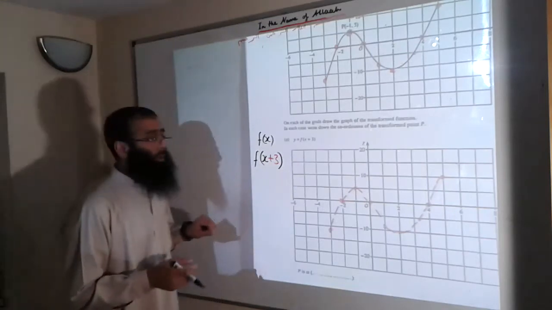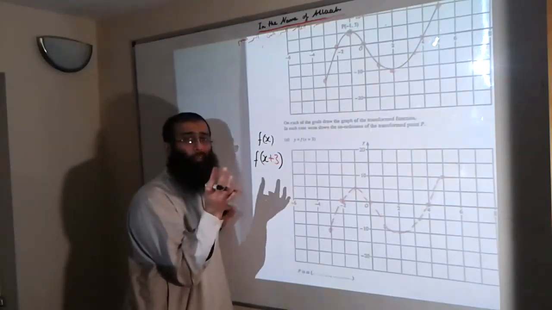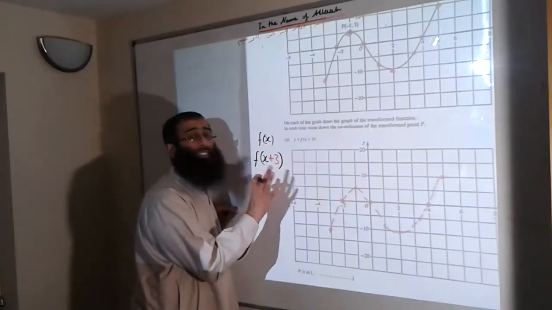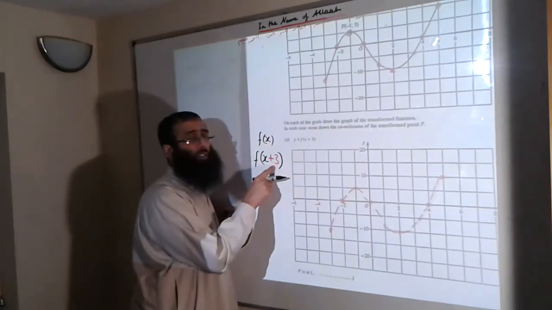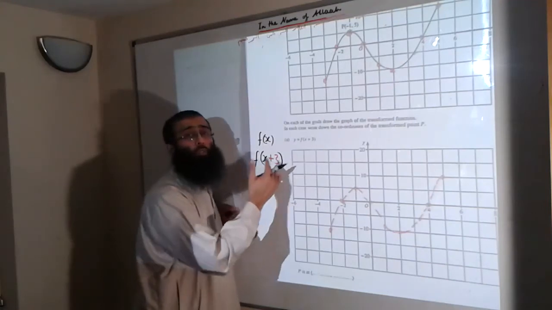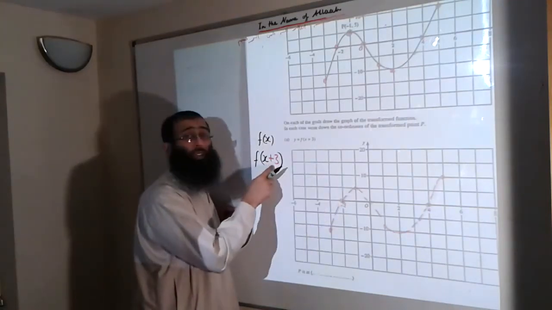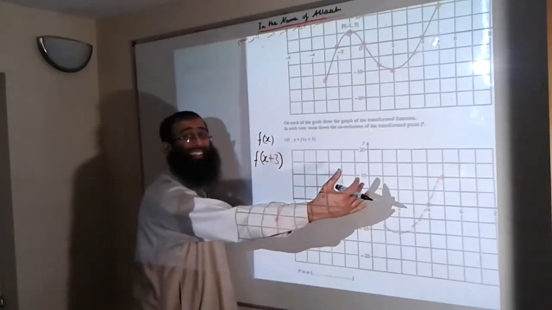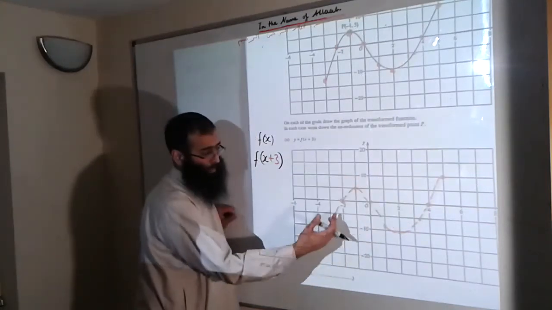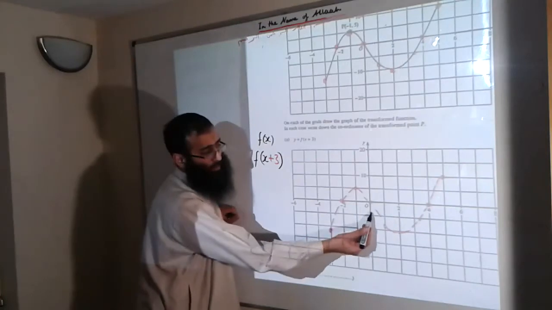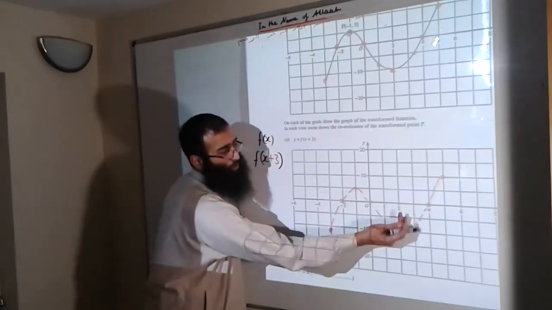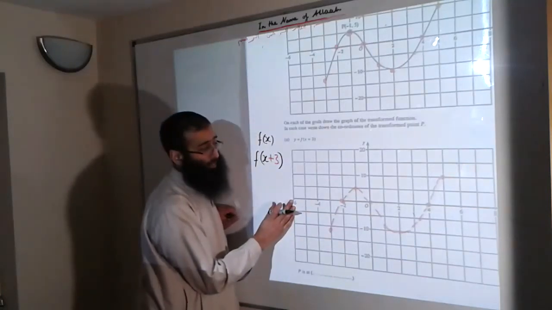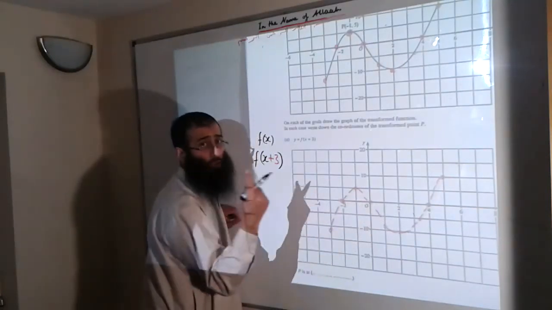Okay, now, when you put the number, the change, inside the function, that has a very specific type of change. A plus 3, you think of the number line as plus 3 going towards the right-hand side. This plus 3 means opposite, it means you move the whole function, translated three places, three place values. For example, you've got 0, 1, 2, 3, so three boxes to the left in this case, because one grid is equal to one value.